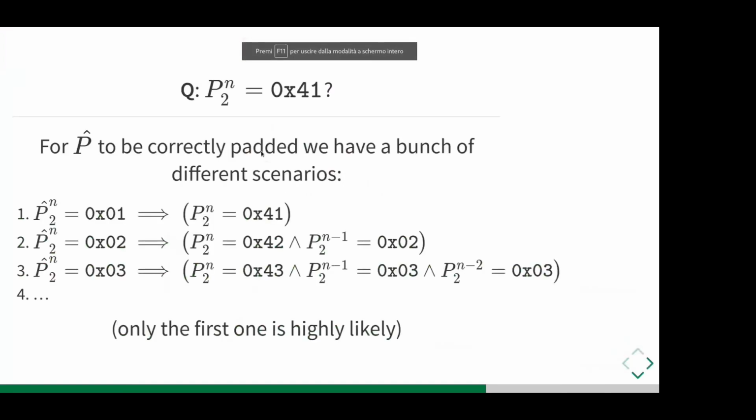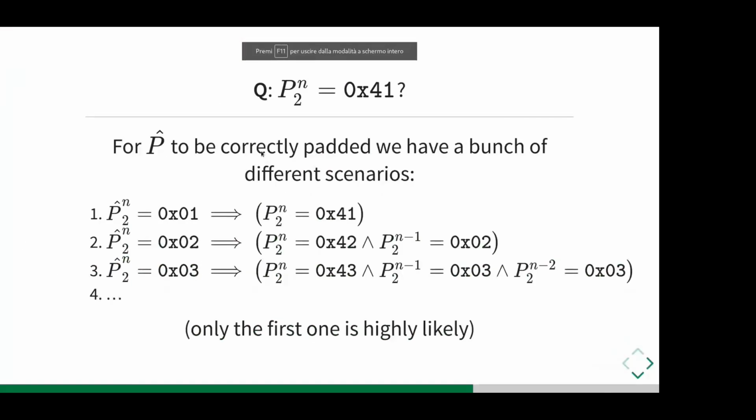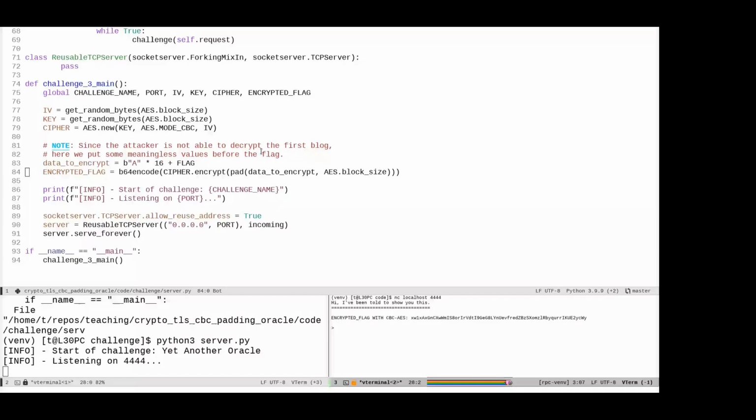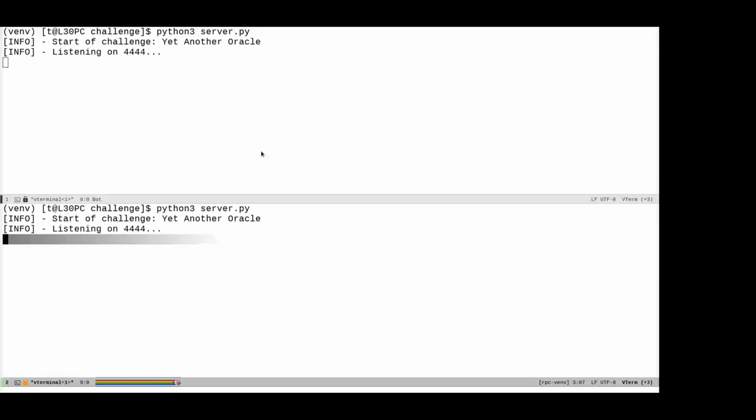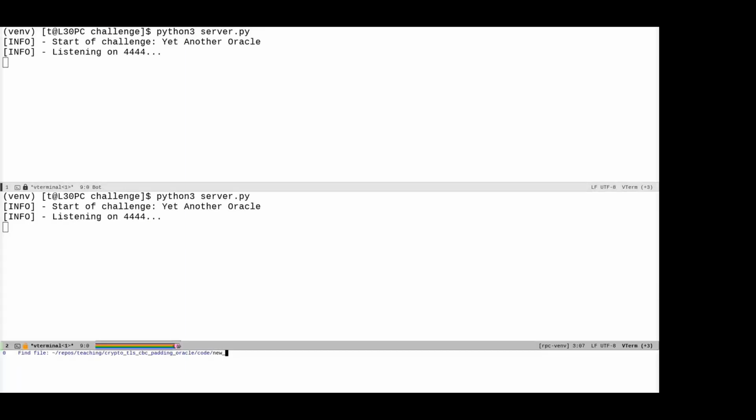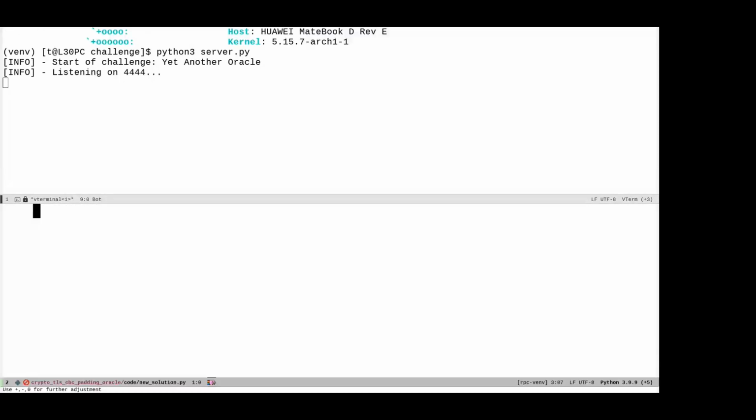So now I'm going to take a break of like 3, 4, 5 minutes, not too much, and then we will implement this idea from zero. So yes, these beautiful ideas in actual code, and we will start from zero. Suppose that someone gives us this server, and then we will write a new file, new_solution.py, and we will write the code.